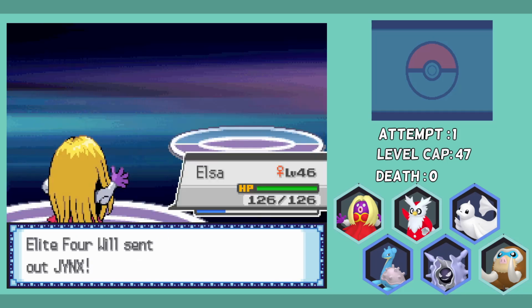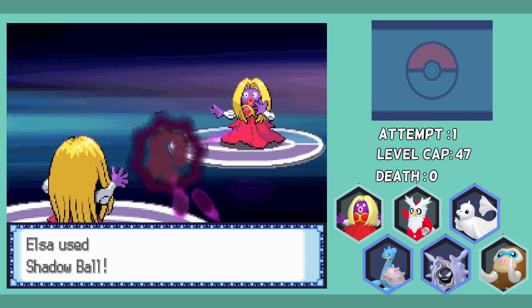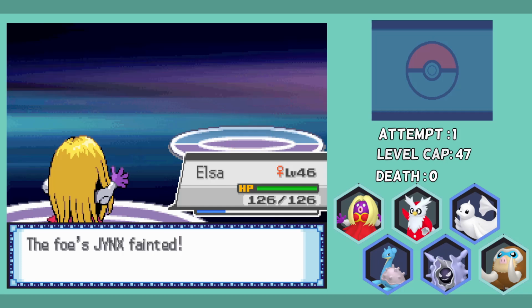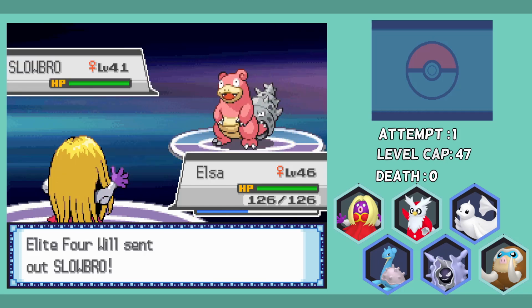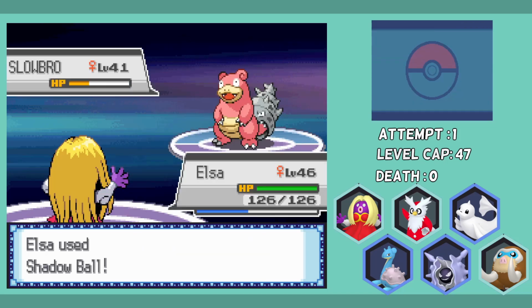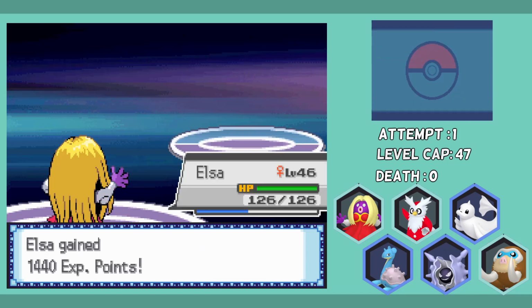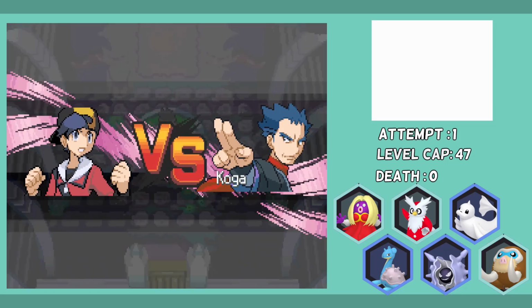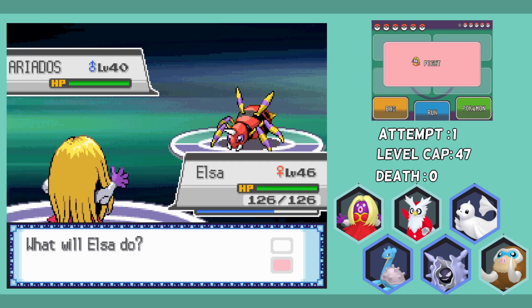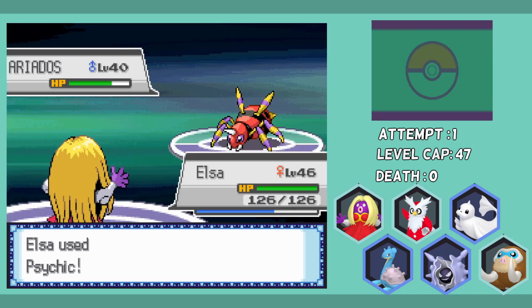Exeggutor comes out and falls to a single Shadow Ball. Their mirror match against Jinx proves us to be the superior Jinx, falling to a single Shadow Ball, and then Slowbro is last but certainly not least and falls to a single Specs-boosted super effective Shadow Ball. Up next for the Elite Four is Koga and his Poison types. Of course, we are going to use Psychic and one-shot most of his Pokemon.